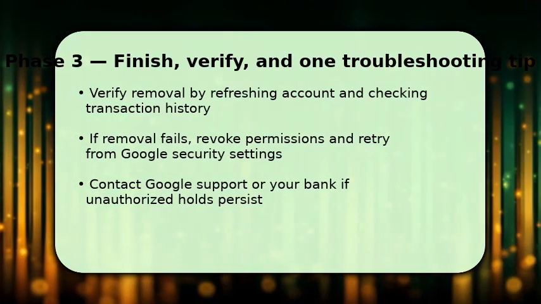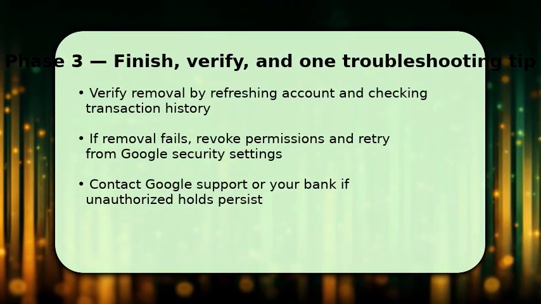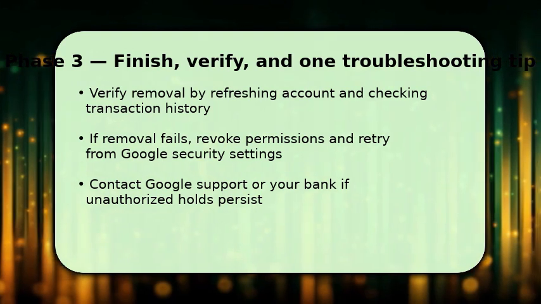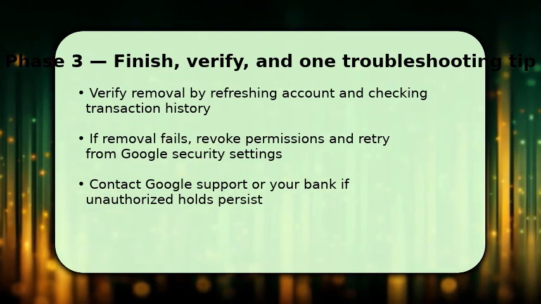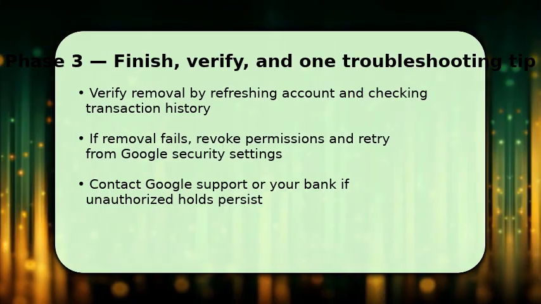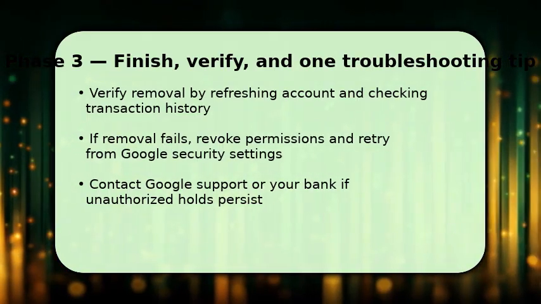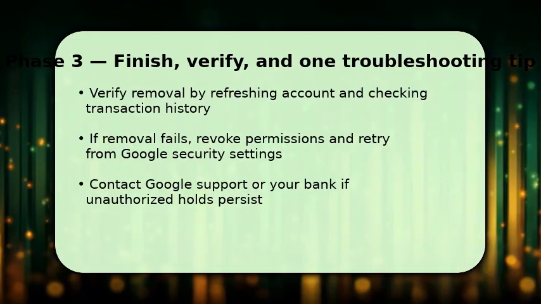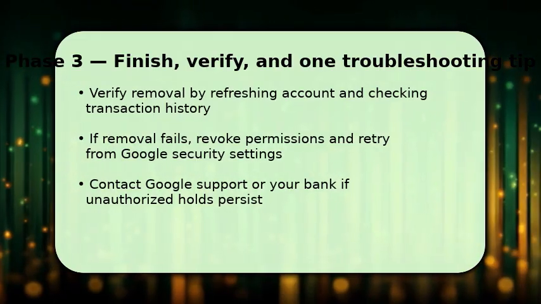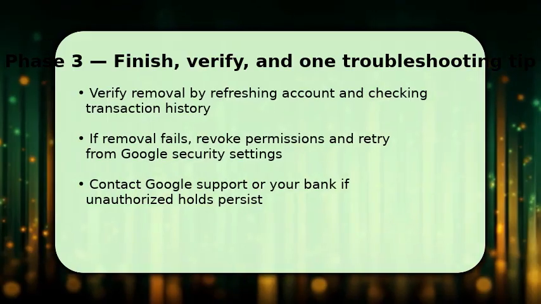To finish, refresh your account and check transaction history to confirm the bank is gone. This prevents surprises. If removal fails, revoke the app's permissions via Google Account Security, then repeat removal. This forces a fresh state. Make sure you also cancel any subscriptions pointing to that account so charges won't reattach.